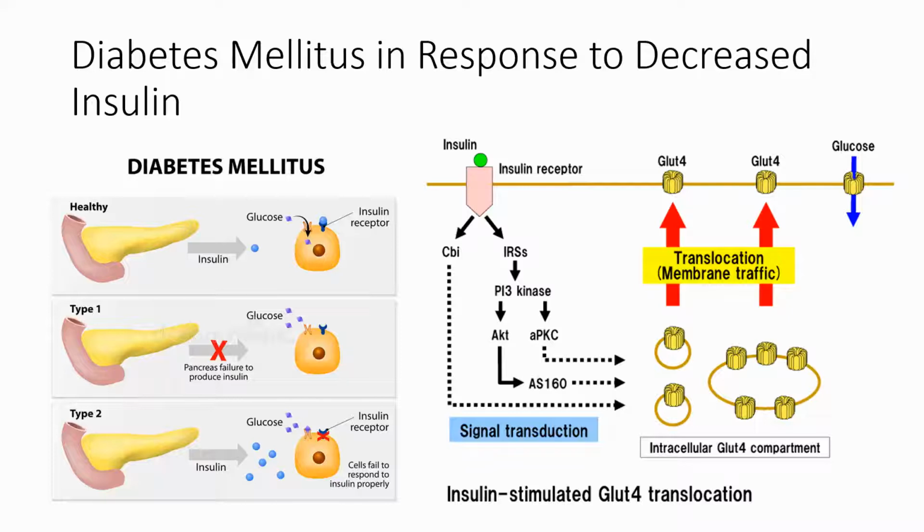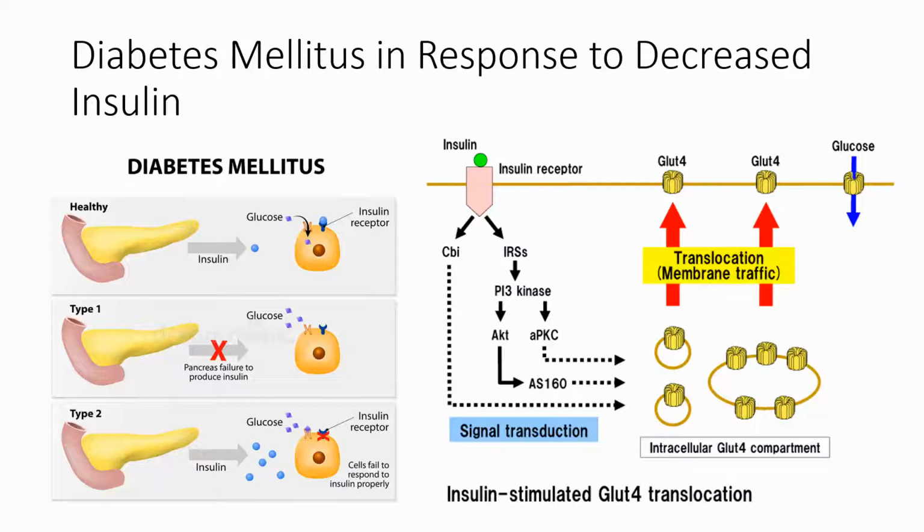Okay, that sets off a set of signals that is going to then cause glucose transporters to be sent out to the membrane, so they'll start picking up glucose from the blood. Well, the problem with type 1 diabetes is there is no signal, no insulin, so the insulin receptors are not going to be turned on, they're not going to send signals, and those glucose transporters are not going to be sent to the surface of the cell.